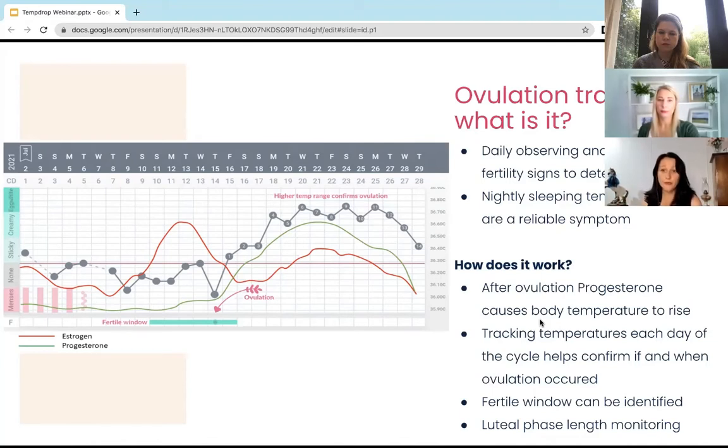And it's progesterone that causes the body temperature to jump or to rise. So after you ovulate, progesterone starts to be produced, and then that effect on the body is to raise the body temperature. So tracking temperatures every day helps you to be able to confirm ovulation, and studies have proven it's reliable. Now, of course, ovulation determines the fertile window. This is the time that you can conceive. The fertile window actually runs for a few days before ovulation. The reason for that is because sperm can survive in the reproductive tract for up to 5 days in most ideal conditions. But, those couple of days before ovulation is also a very fertile time. So by tracking your symptoms, you'll be able to increase your chances of narrowing down that fertile window and ovulation.